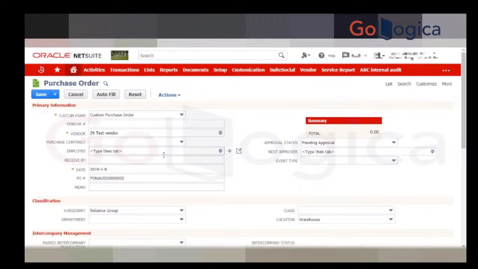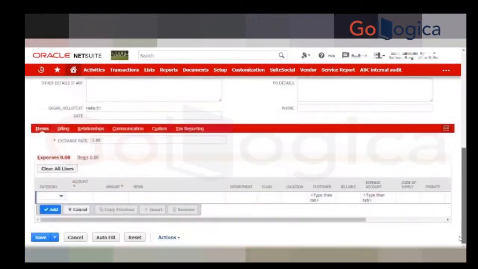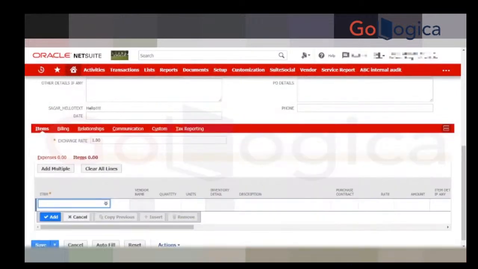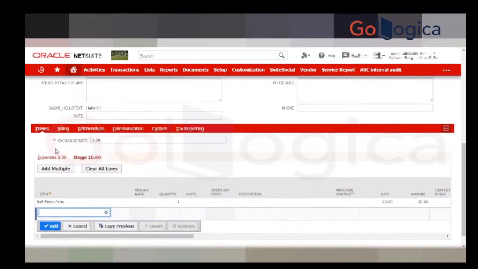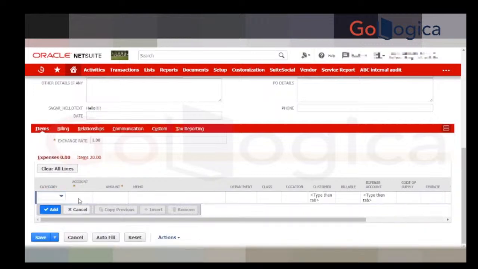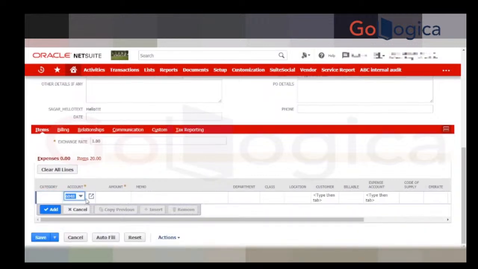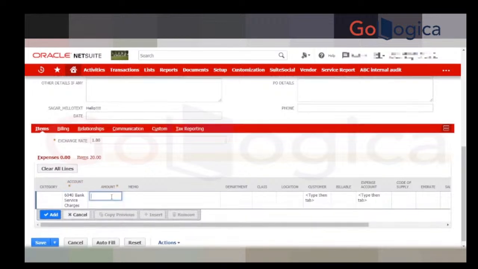So once you select the vendor, the items, if you want to track any expenses regarding the purchases, you can add the purchase expenses here: to which account it has to impact, what is the amount, and who is the customer responsible for that.